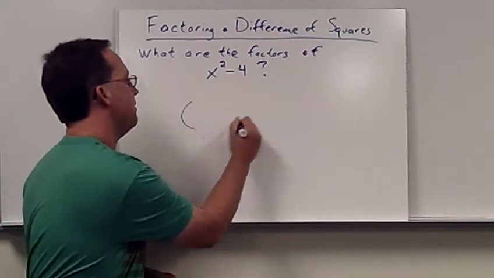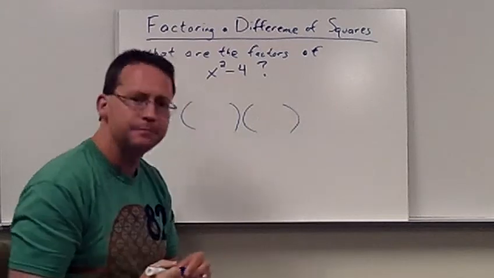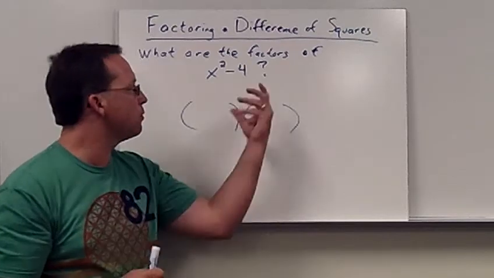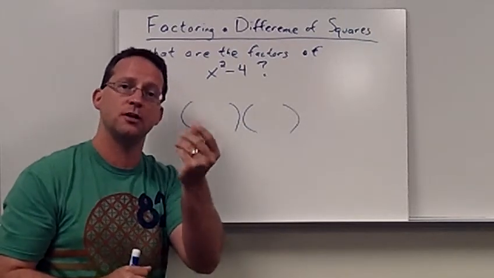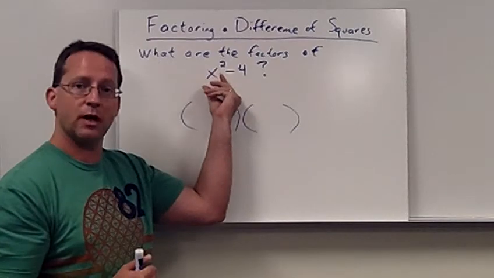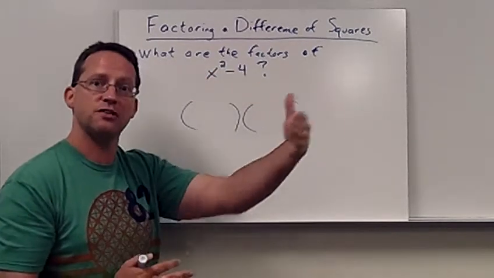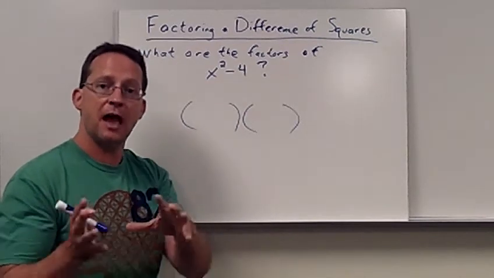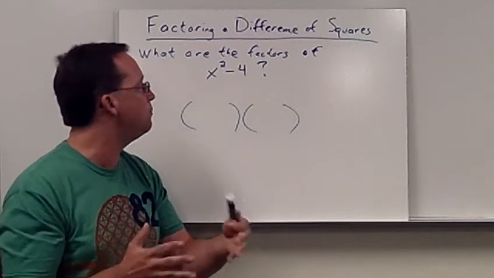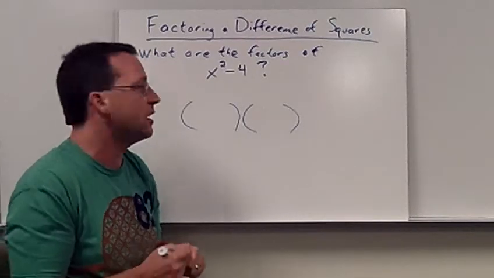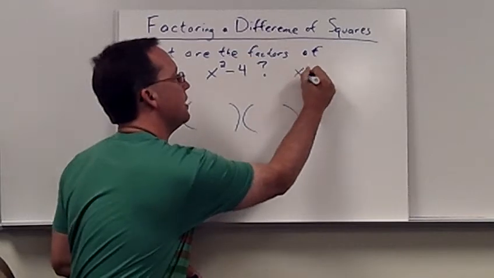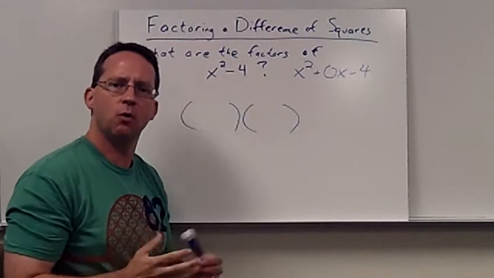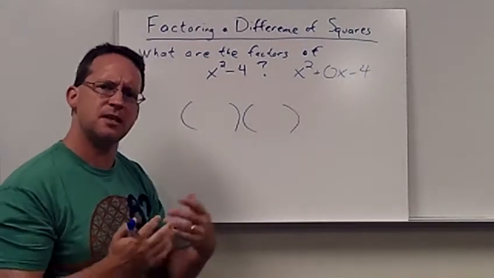So, thinking about having parentheses and breaking that down. Now what you'll notice is that there's something missing in this problem that we usually see. We're missing what we call that linear term. In the middle, there's usually a term that just has an x. Here we've got our x squared term out front. We've got our minus 4, our c value, that constant that always shows up at the end. But we're missing something in the middle. Now, at first, it might help you recognize this by putting a 0x in there. If you'd rather see this as x squared plus 0x minus 4, that looks a little bit more normal to you. But let's think about how we would factor that.